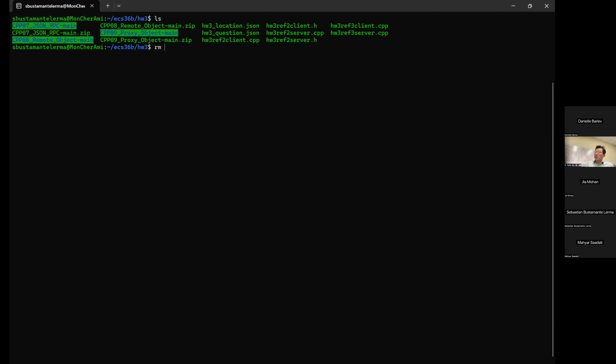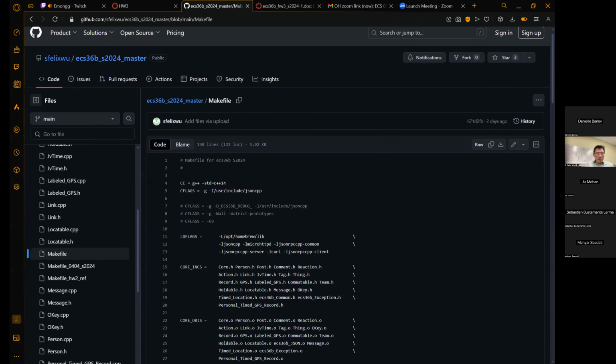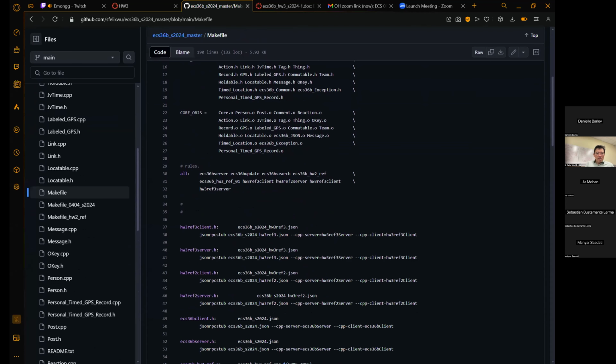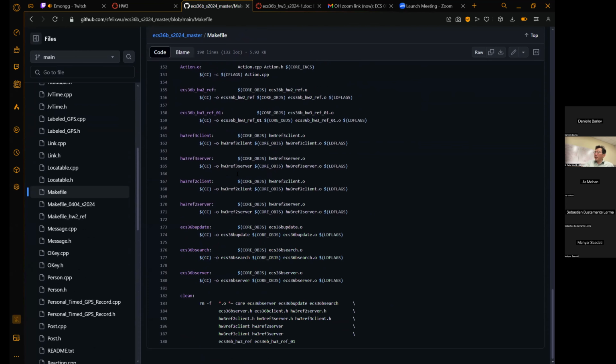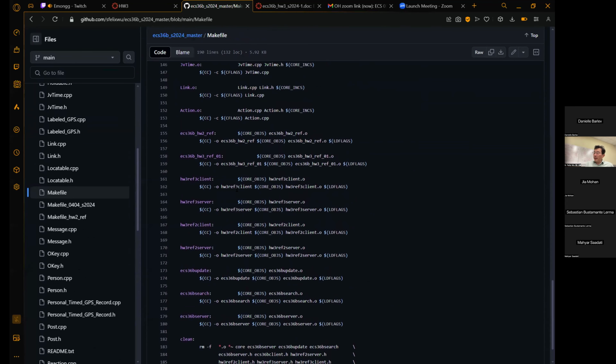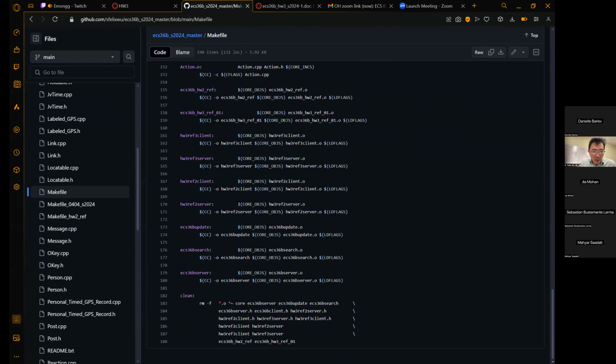I'm guessing the one we need is this one right here. It has a lot of homework 3 stuff in it. That's correct. That makefile, and then include all the other files, because this makefile addresses a lot of other files, but some of them are unnecessary for homework 3 and you have to remove them. Let me give you an example. Can you scroll?